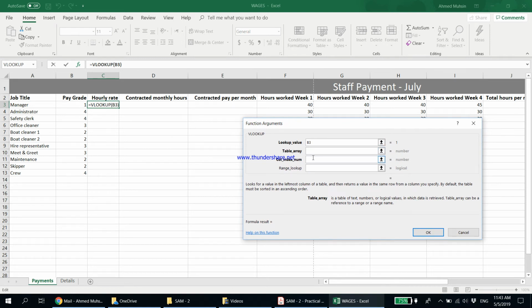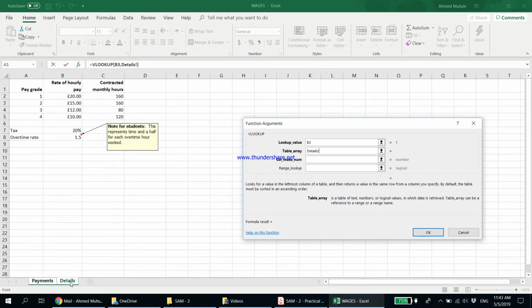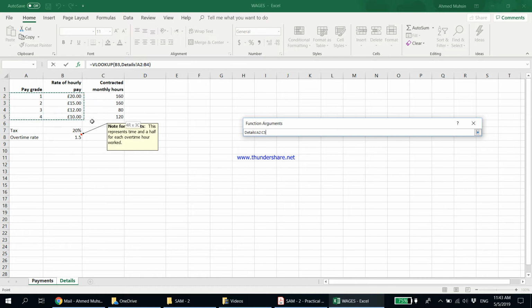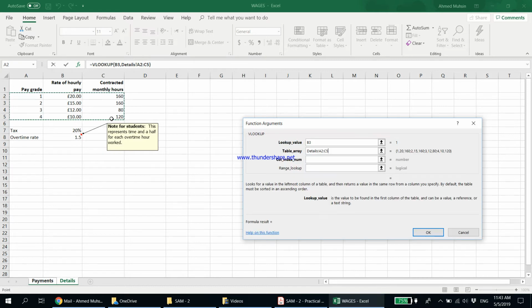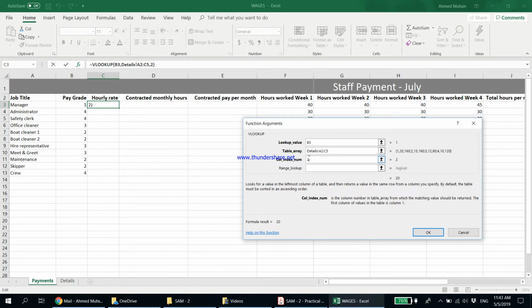We are taking this value, and table array means where are your answers kept. Our answers are inside the details worksheet in this particular range. The next question is the column index number, which means the answers are in which column. Right now we want the hourly pay rate to appear, so that is in column number 2. So we say column index is 2. And then there is something called range lookup.